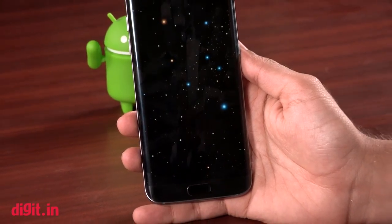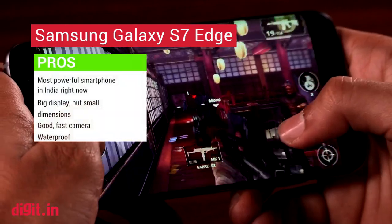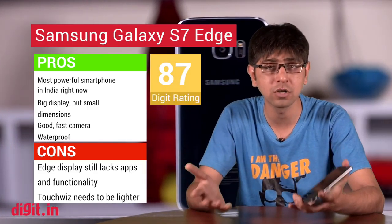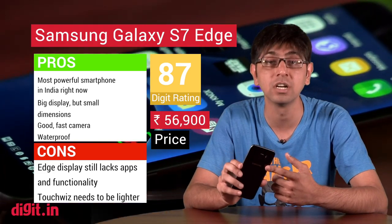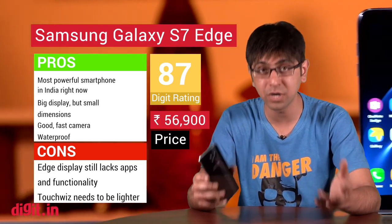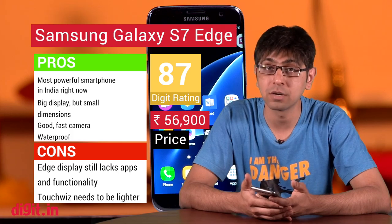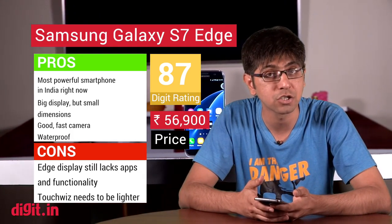But what the phone brings to the table with its flawless overall performance, no heating issues, stellar gaming, everyday use, a day-long battery life if you're a regular user, and of course the fact that the camera, despite being down to 12 megapixels, takes some really, really good photographs — so yes, if you are in the market to pick up a premium smartphone, you can definitely consider the Samsung Galaxy S7 Edge. As always, if you have a question about the product, you can let us know in the comment section below and we will do our best to answer those questions for you.